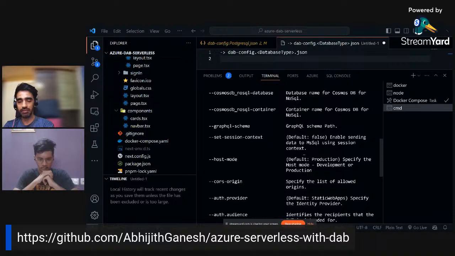For example, if you're doing a notification, you can use change feed on top of Cosmos DB to notify the client using Azure Function. So that is one combination that you can use. But with DAB, right now the plan is to enable real time using subscriptions, which is in the roadmap.